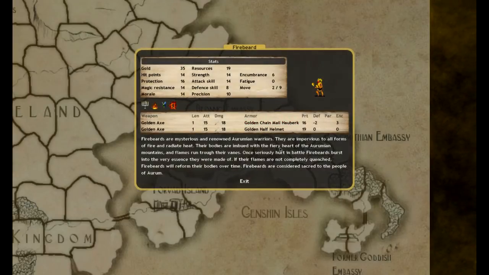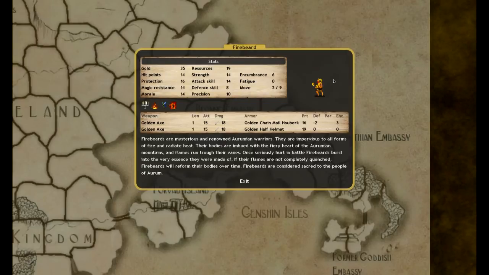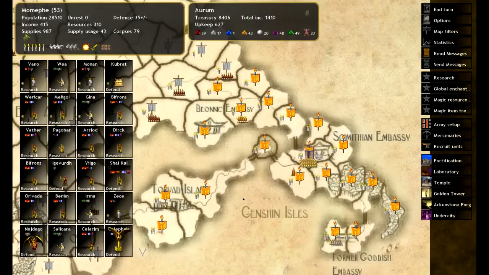Then we have the Sacred unit, the Firebeard. He has a heat aura, magical being, resistant to fire, and sacred. When they get damaged, I don't know if it's when they get damaged or when they get killed, I only saw it happen on the battlefield a couple times, but they change form and turn into a human torch kind of being. And they dual wield golden axes. They're very cool. So those are the recruitable troops.